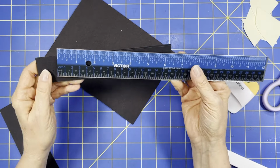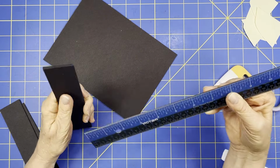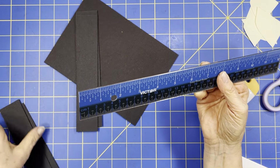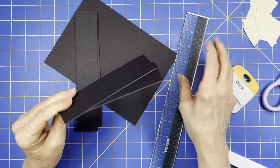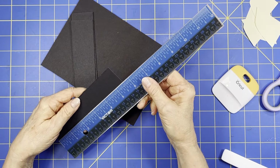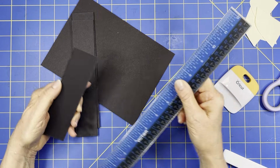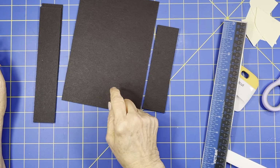Then we need 2 pieces. These are the sides that are 7.5, and I think these are 1.5. Yep, 2 that are 7.5 by 1.5, and 2 that are 5.5 by 1.5. Okay, so those. Now, how we connect these together.